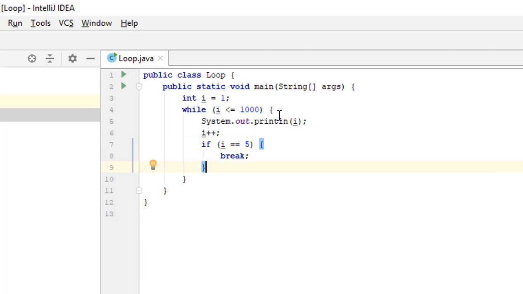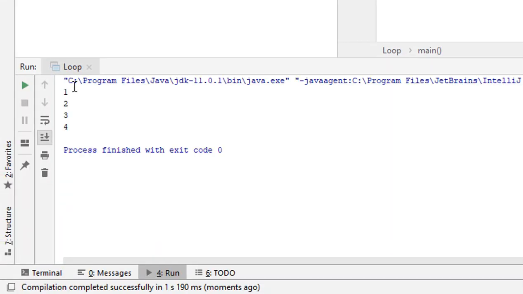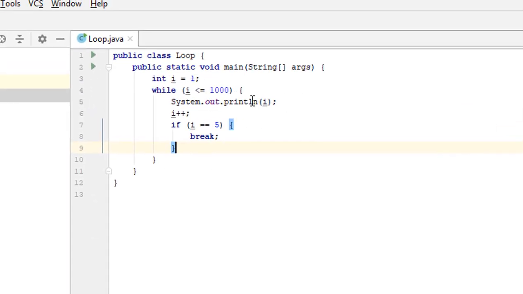If I equals 5, break. Run the program and you can see that it has printed out numbers from 1 to 4, because initially I equaled 1 and the 1 was printed out. Then the value turned to be 2, so 2 was displayed. Then 3 and so on. The last printed out number was 4. After that, the value reached 5. The conditional test of whether I equals 5 returned true, and the loop was broken.